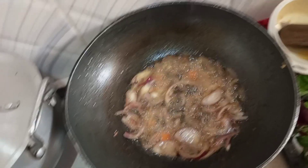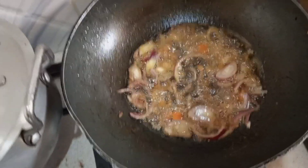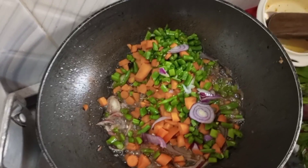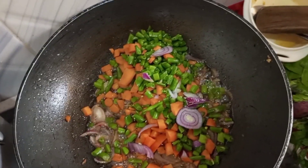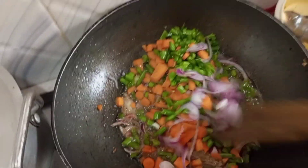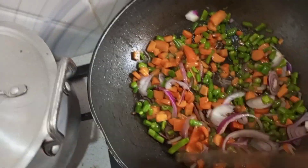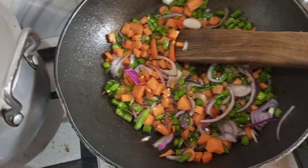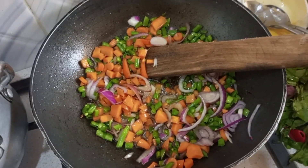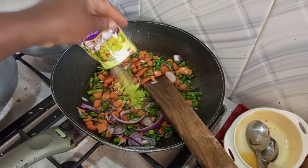The onions are still frying. The onions are plenty — depending on the size you want. I like my fried rice to have a lot of onions because I love eating onions. So this is the time I went in with my carrots and my green beans. My heat was actually too much, I'm supposed to go in with a little small heat. So I went in with my fried rice spices.